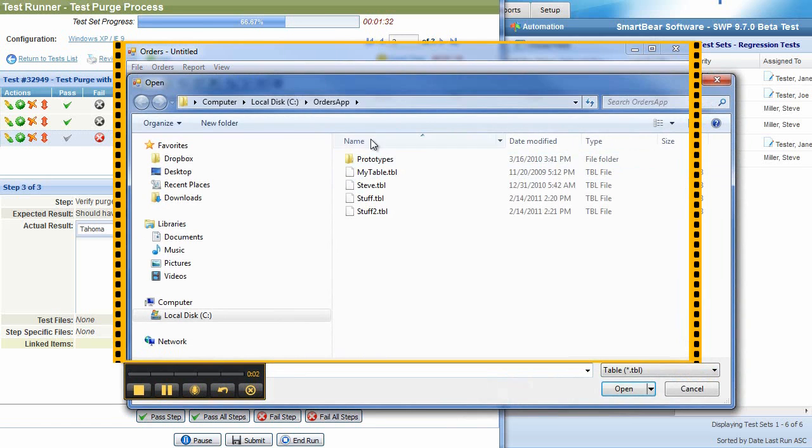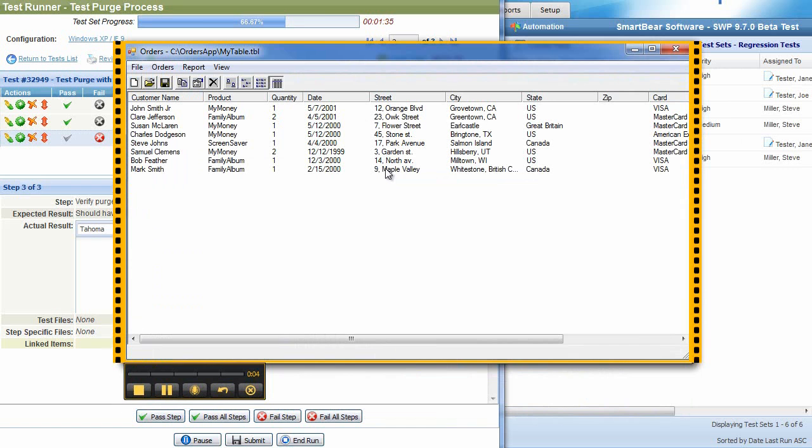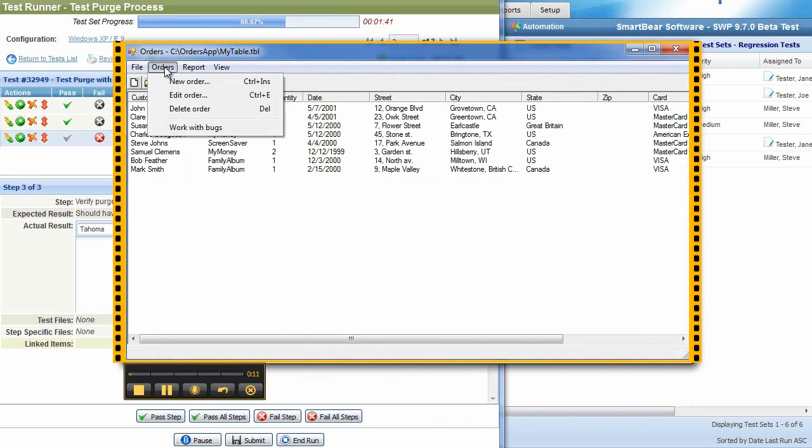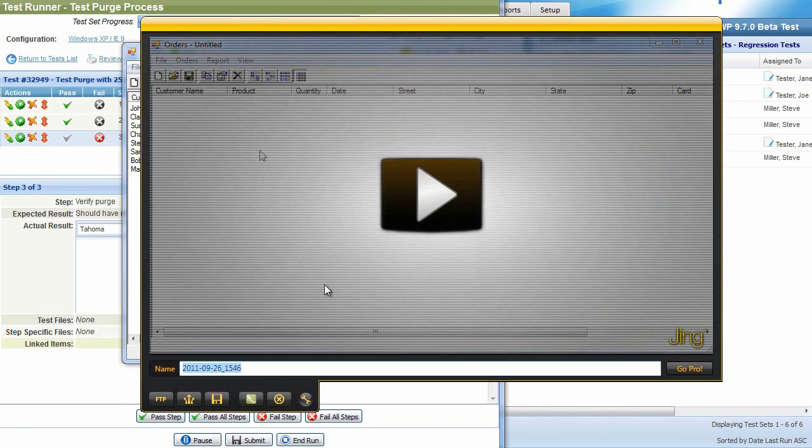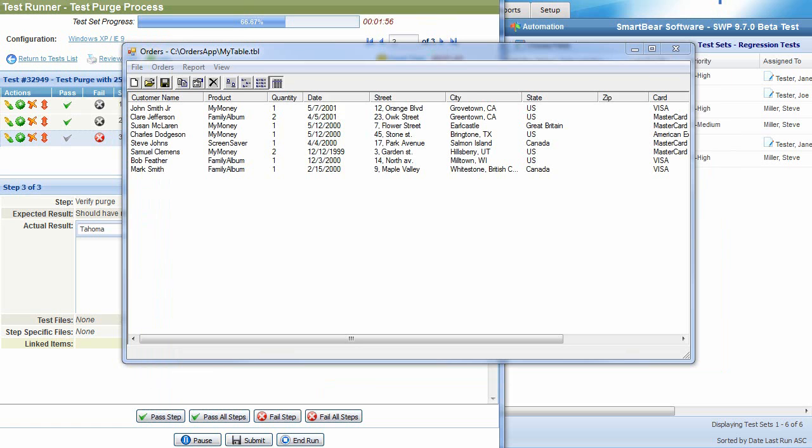So then you can show the developer how to use this tool. Notice that I've opened up the item, and I came here and I went to orders, and there's no purge. So that's the problem that we're having here. So I'm going to go ahead and stop the recording, and I'm going to ask Jing to upload this video to the website. I can upload it to Screencast or a local FTP. I'm going to choose a local FTP. Once done, it'll tell us that the capture has been uploaded.